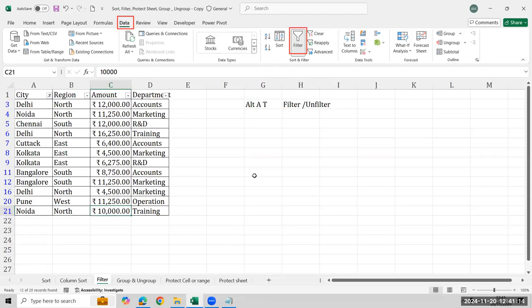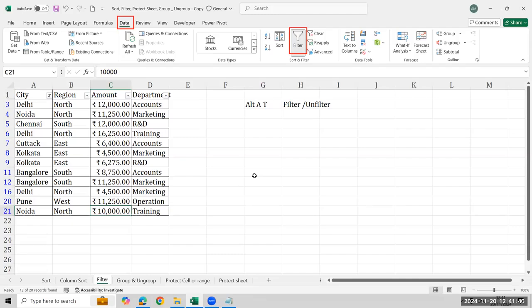And we select from the drop down. No, I should not do it that way. Amount is for row, sir.